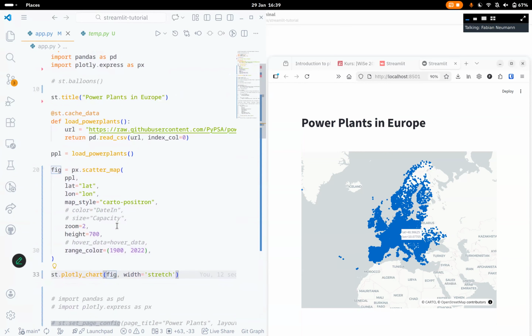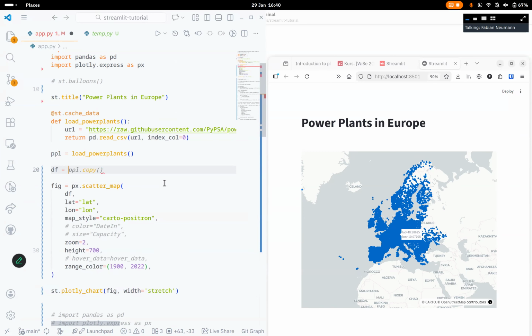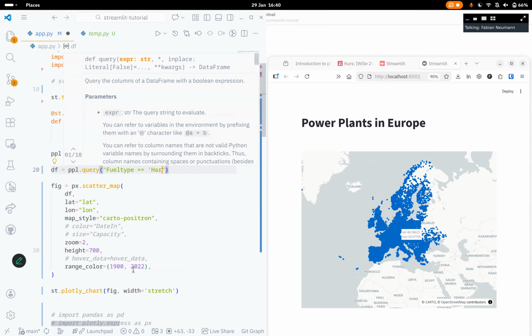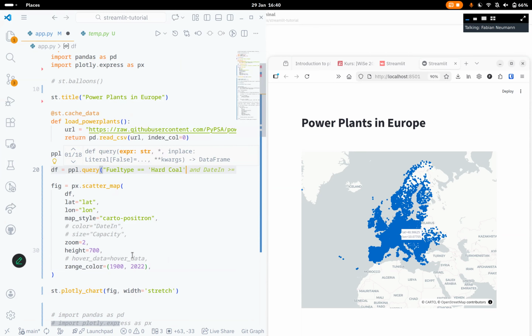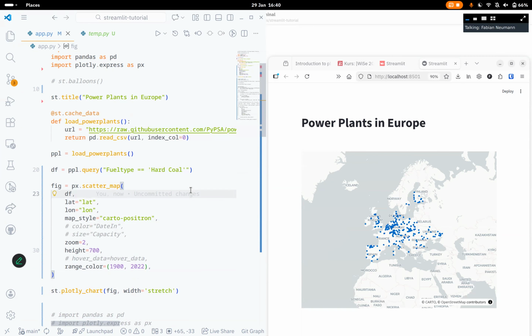So what we maybe should do, we should maybe filter a little bit the data before we pass that to our plots. So maybe we want to create a data frame that is, let's say the fuel type is hard coal. So in this case, we would only show the hard coal power plants.